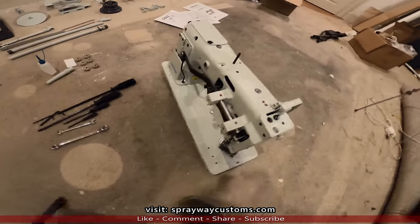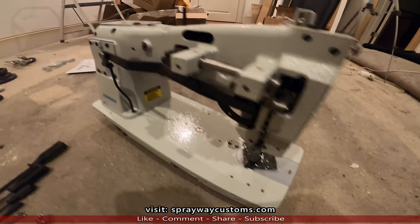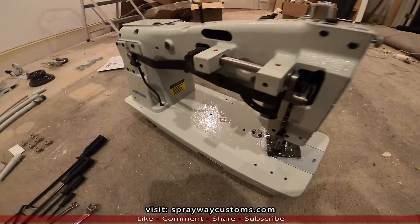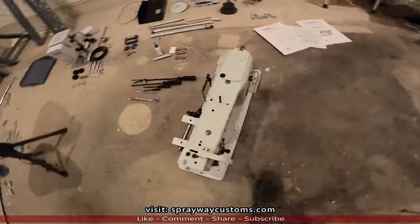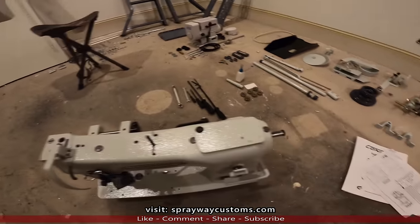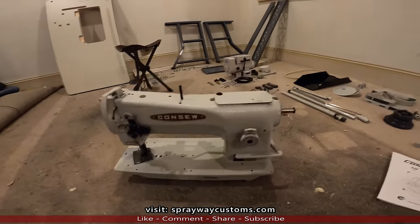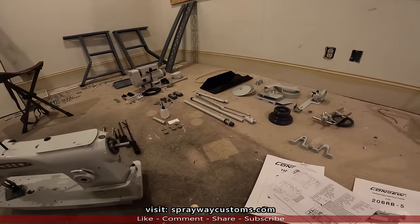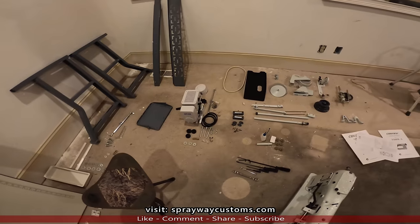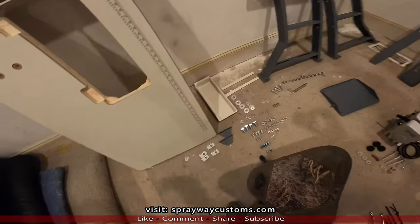Good thing we got YouTube, because I've been looking at a lot of YouTube videos and that's been helping me out so far. But I'm not going to try to do a how-to on setting up a Consew 206RB-5, because we'll be all day. So I think I'm just going to set it up, then cut y'all back on, and I'll let y'all know how it goes and how long it took. But this is what we got. I might cut y'all back on along the way, because I might set the table up. Yeah, I'm going to set the table up first, then I'll go from there.